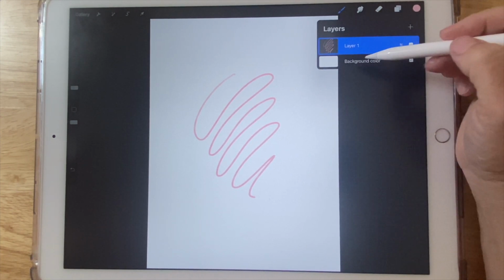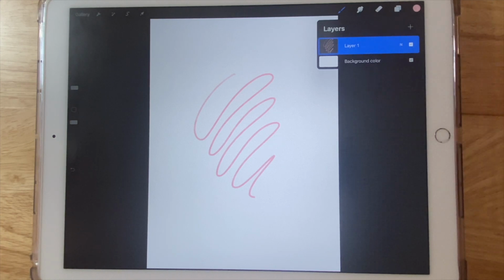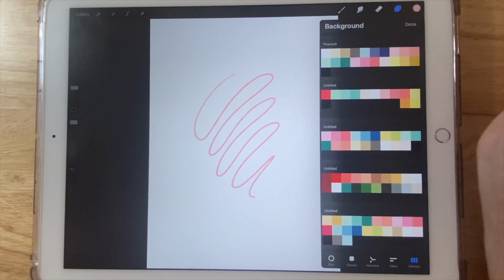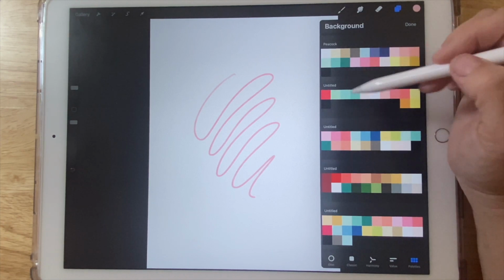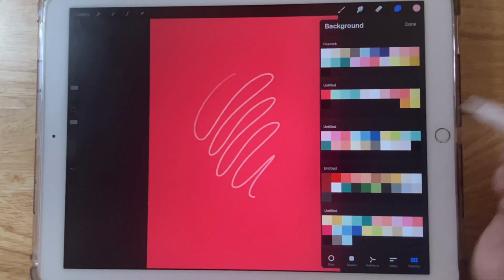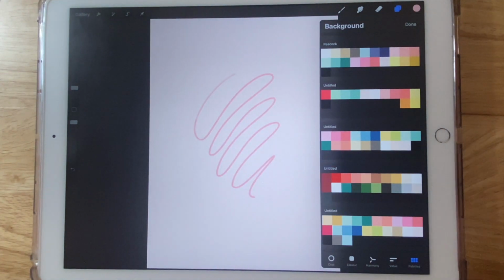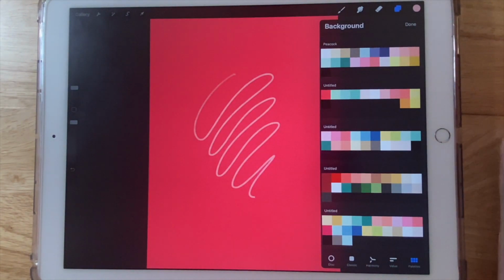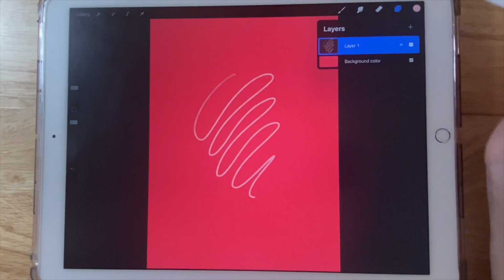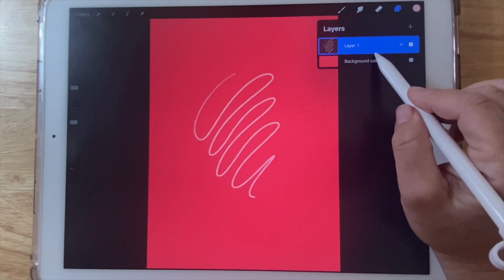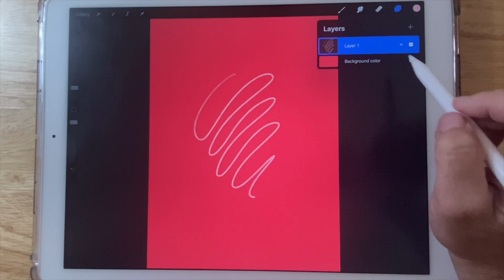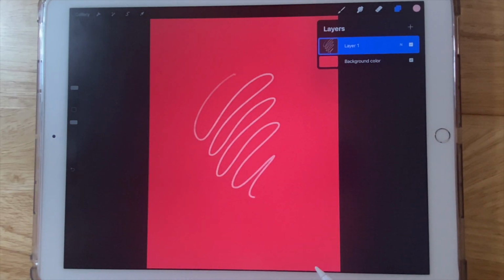Now, if you want to change the background color, you do not have to create a new layer. You can just tap lightly on the background layer itself, and you can choose any color you would like for your background color, okay? So that's pretty easy, and I usually like to add another layer between background and layer 1 to add texture to my background.